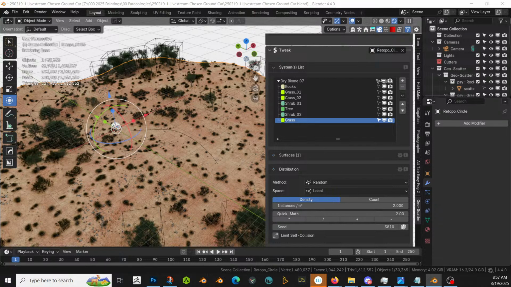Ground. Rocks. Again, these are the pre-made ones. We can just throw them in here just to see what it does.